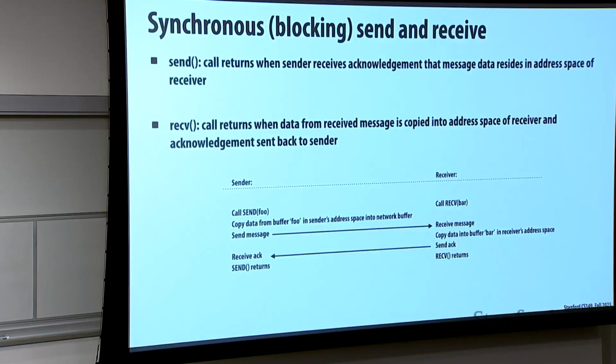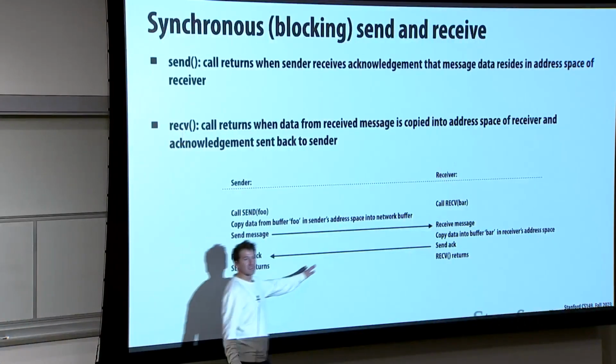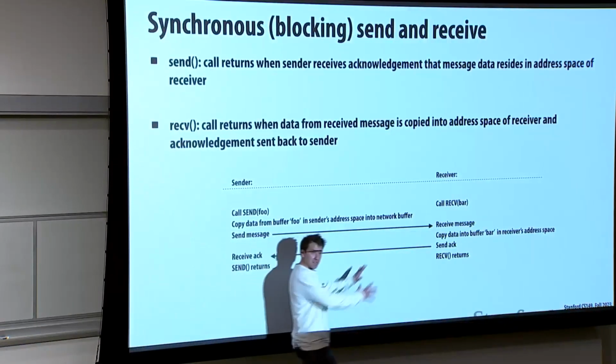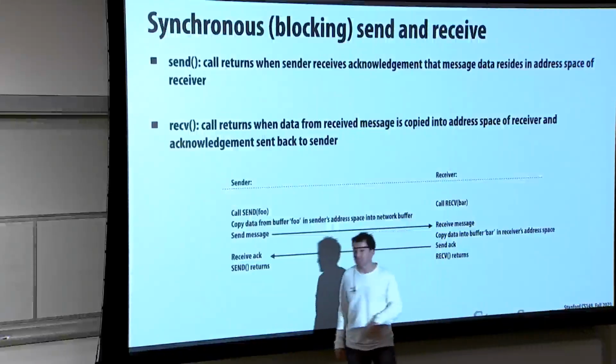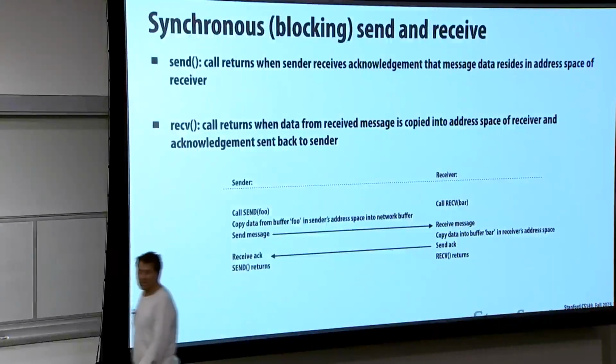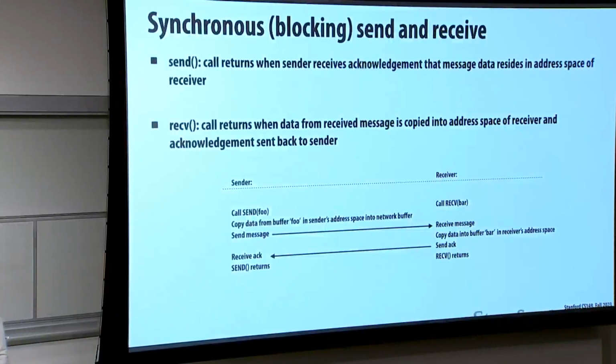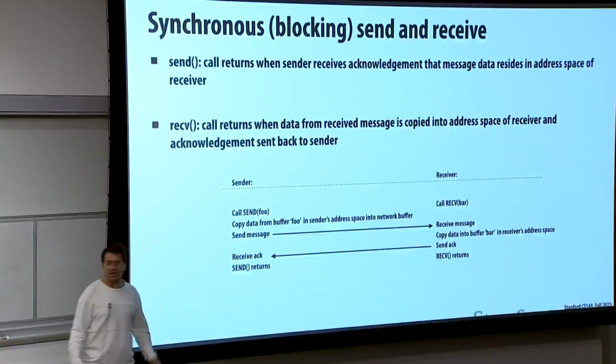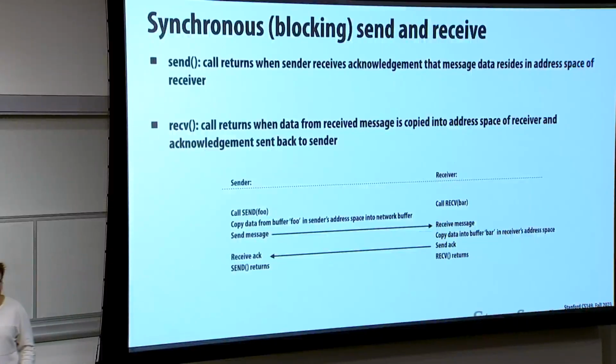Okay? Yes? What if the data never arrives? When the sender sends the data, but it never arrives, for example if there's a network failure? In this simplistic definition of blocking send and receive, the receiver never returns, just for now. And the sender wouldn't get an acknowledgement, so the sender never returns. So you're thinking about it like I am in a network distributed programming environment. Failures happen. I need to be robust to it.